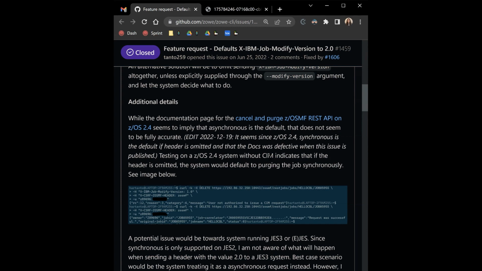But are you saying that the Zowe Explorer didn't benefit from that because it was still adding a header, and now on all releases, and 2.4 is the oldest in support, everything is synchronous and everything bypasses the CIM server with this?